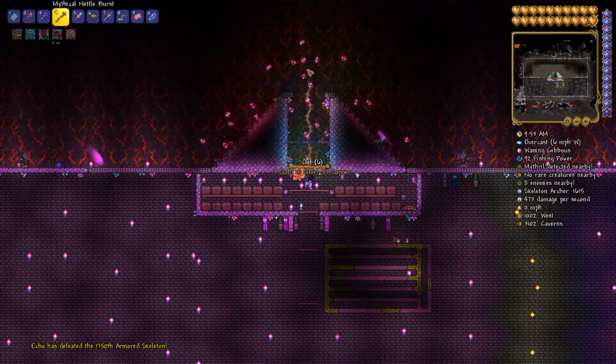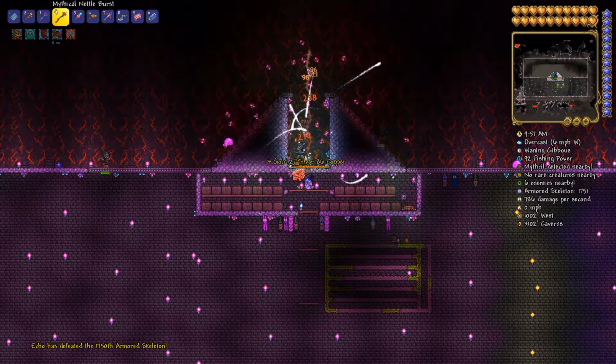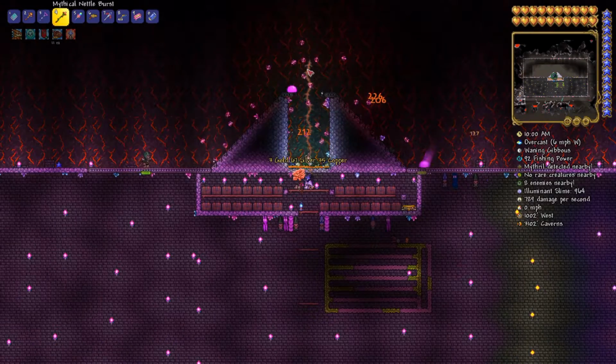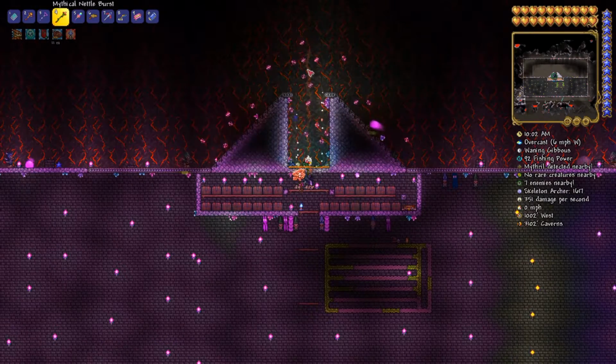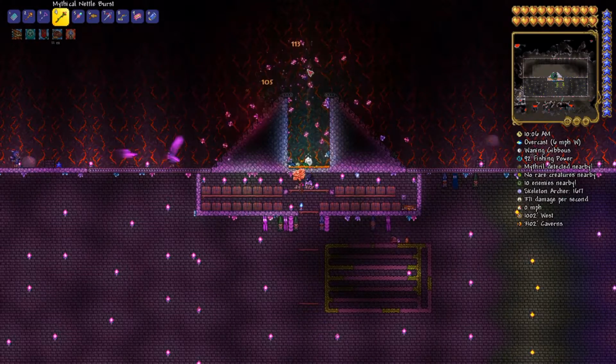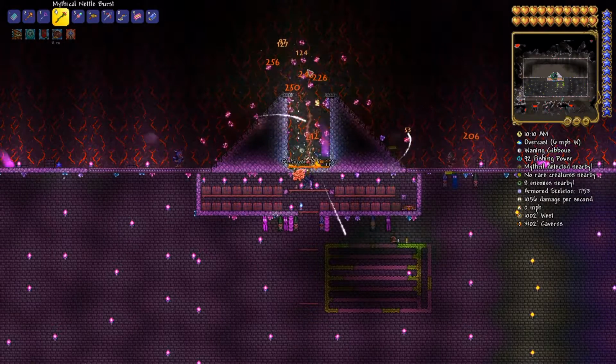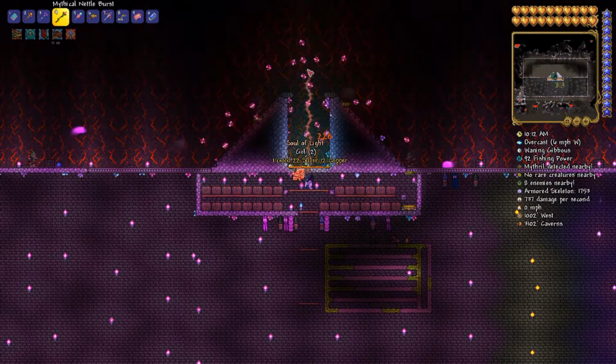I was tempted to actually add more platforms there, so that you get less bats. Less bats would be nice. But I don't know if that would actually cause the desired effect, or if it would just take up room that spawns would need. I see. Oh, it's alright.